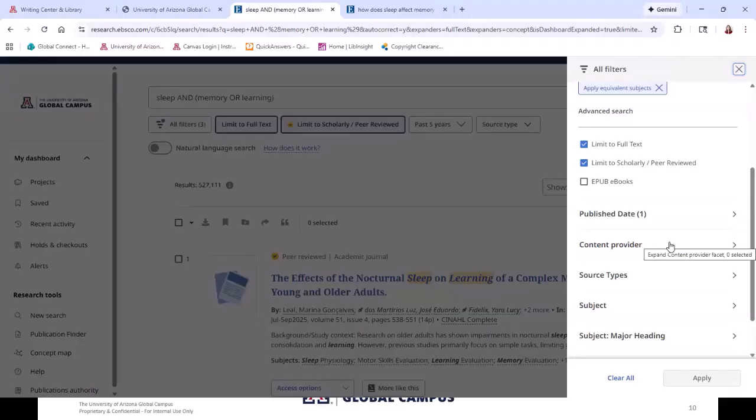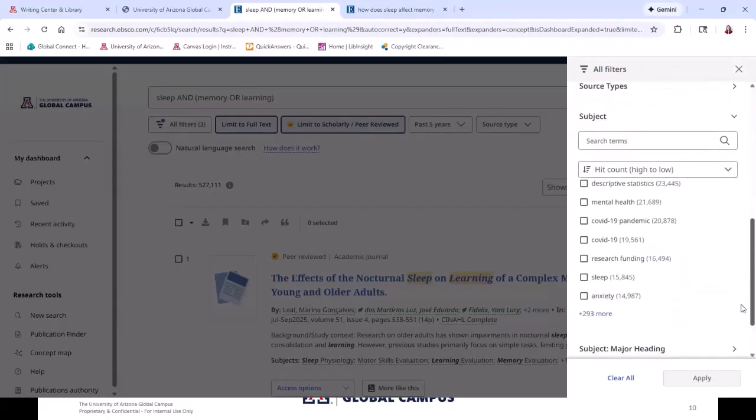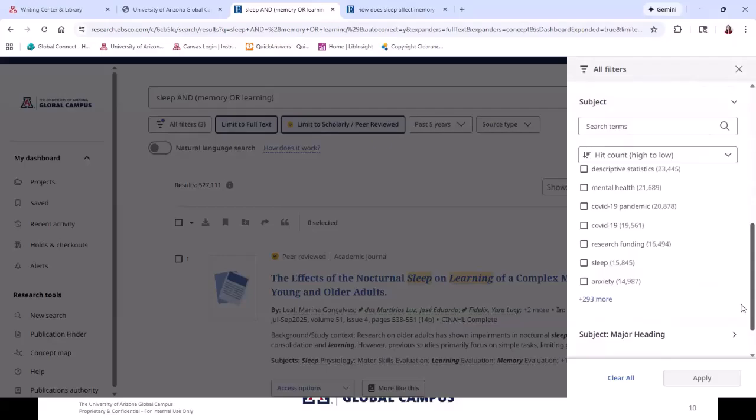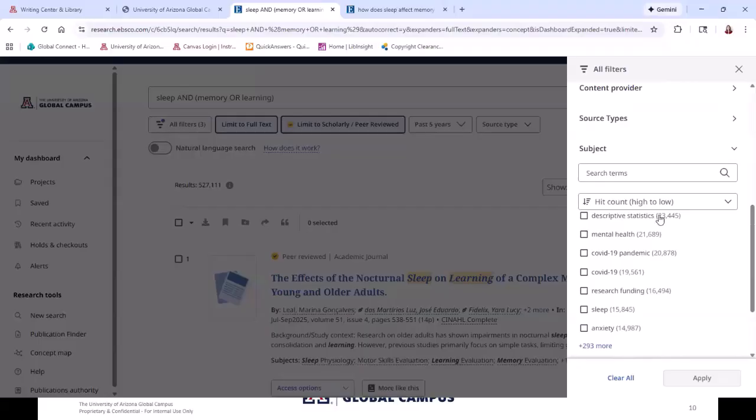The main ones that I think you're going to want to worry about just starting out are those ones at the top. But I do want to point out these subject filters. This is a great way to just find more keywords to use in your search. Maybe there's something here, and what it does is it gives you the count. So we have almost 500,000 results here. This tells us what the subject headings are assigned to each result in our results page. These are the other subjects cataloged here.